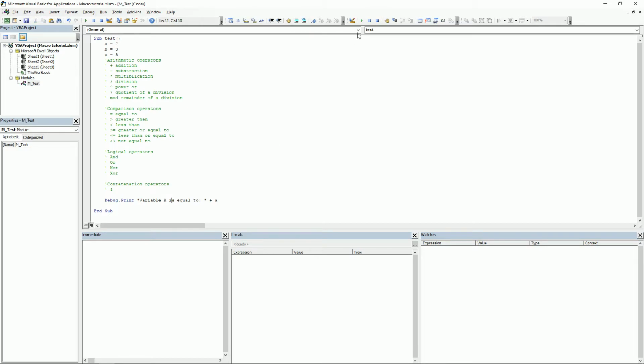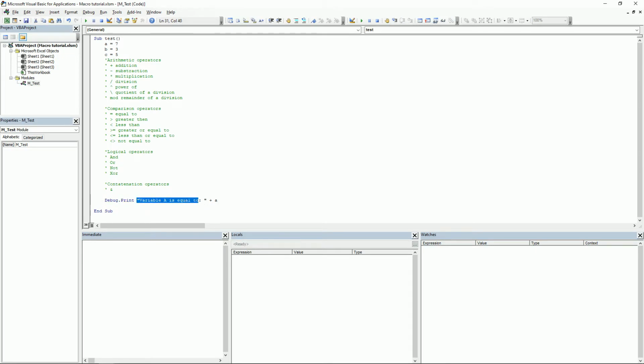If we try to execute this code, Visual Basic will run into a runtime error 13, which is a type mismatch. This is telling us that you are trying to put together a string with a number. I can't do that. And as you can see, if we click the bug, it will tell us where the error is, that is actually here.